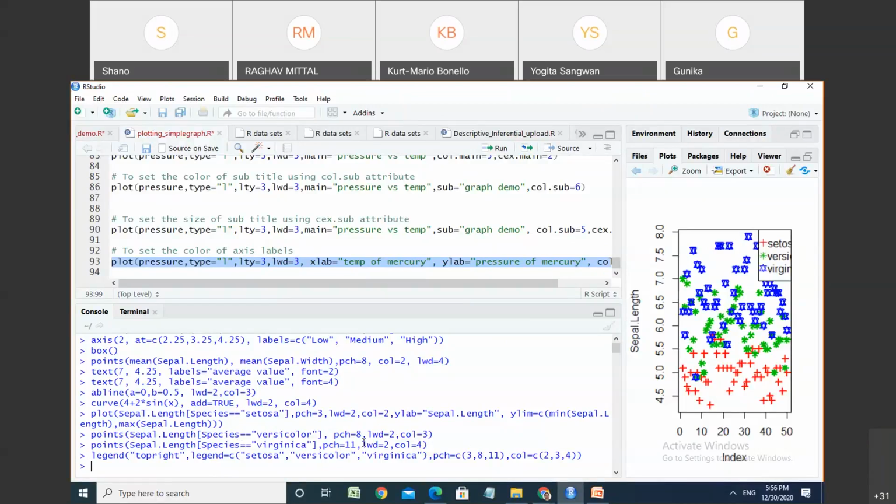Fine, students. So in order to draw setosa, you have taken pch equals to 3. So the same value here. Then for next category, versicolor, you have taken pch equals to 8. So the same value. And for the third points command, species equal to virginica, you have taken pch equals to 11. Fine, students. Similarly, color also you check. So you took 2 value, then 3, and then 4. Fine, students. Please convey if it is working for you. Legend.